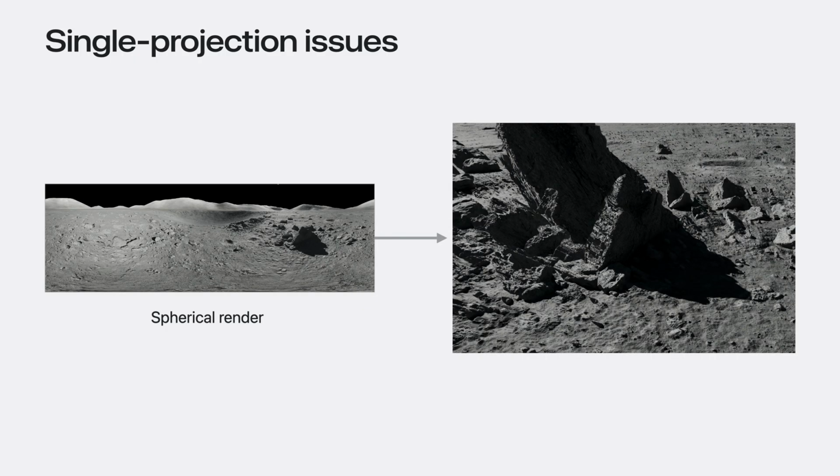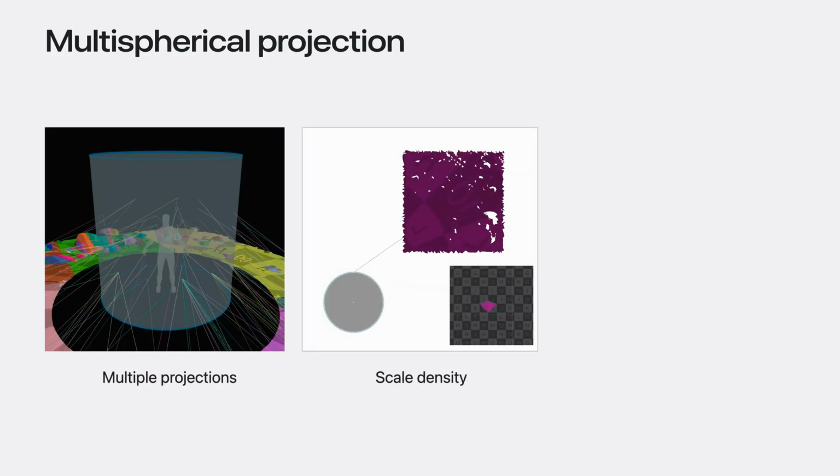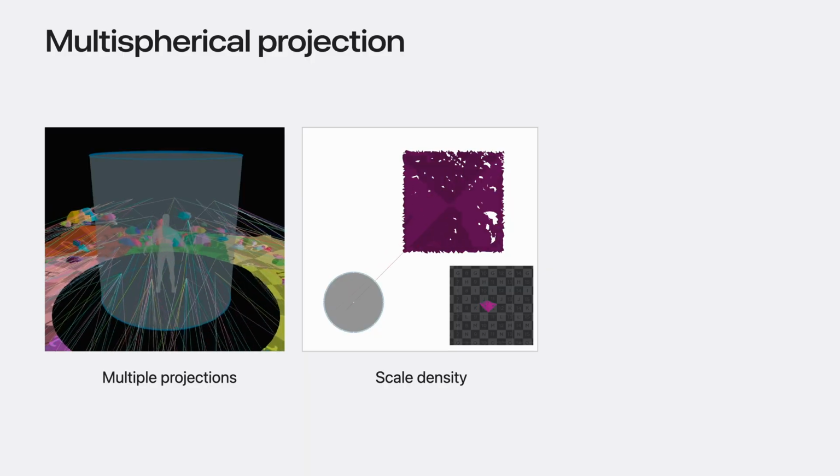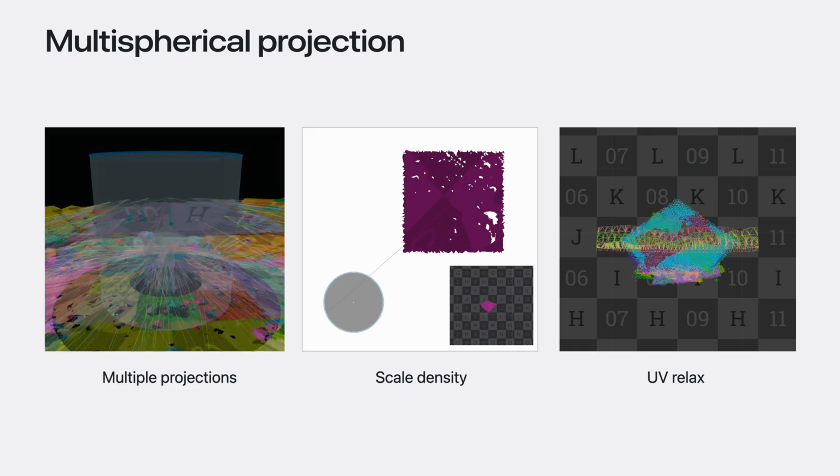And third, the render itself. A single panoramic capture can't see everything. Some surfaces either lack in detail or are missed completely. To fix these issues, you'll need to project UVs from multiple angles, finding the optimal position for each surface, then scale texel density from every viewpoint, and untangling overlapping UVs along the way. It's a lot. But when you approach it piece by piece, you can spread the problem across multiple, easier-to-manage steps. You don't have to reduce the complexity, you just need the right system to take control of it.